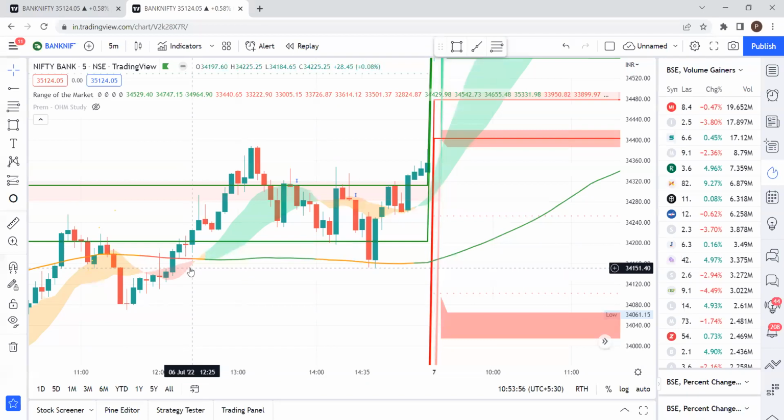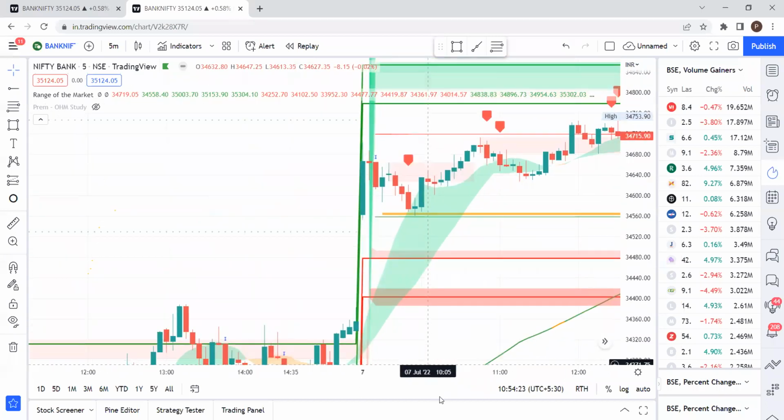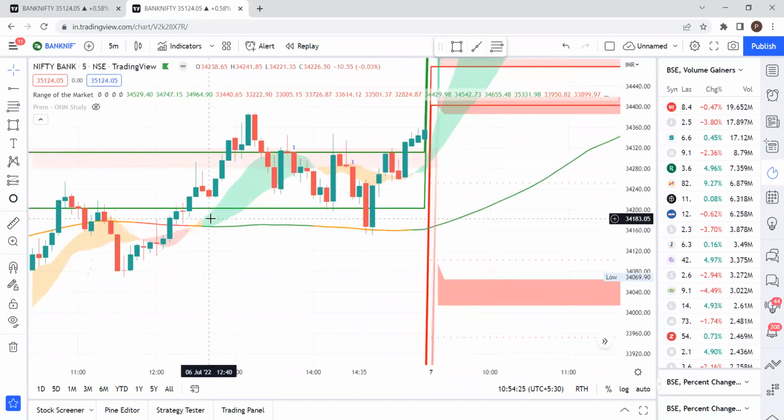See here in this area, it is red, right? And then it went to yellow. And then from this candle, it turned green. And from there, you see a beautiful up move. Again from this candle, it turned green, right? So it is telling me there is a beautiful up move still pending. After that, you see so big a move has come. So you can use this as a trend indicator, or if you want to work only with a moving average, it can work as a moving average.